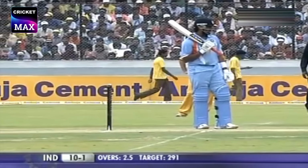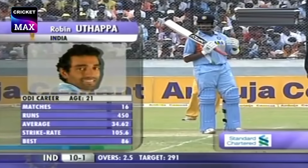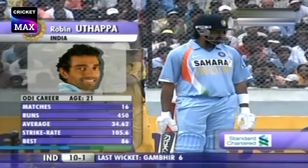Robin Uthappa has arrived at the crease with the departure of Gautam Gambhir. Best of 86. Probably it's the right occasion for him to get 100. Got 41 in the last match. Did not convert that.